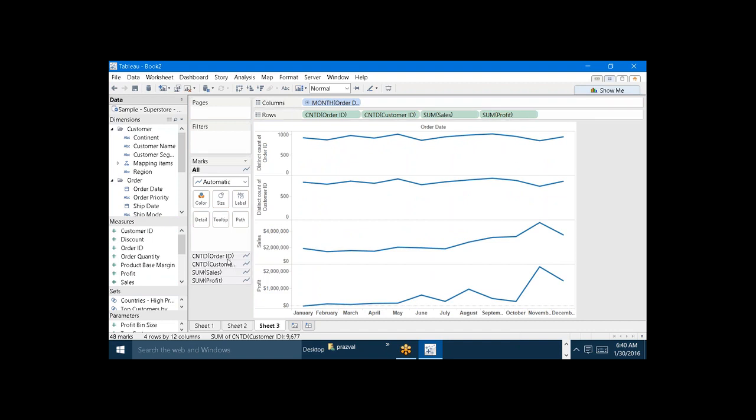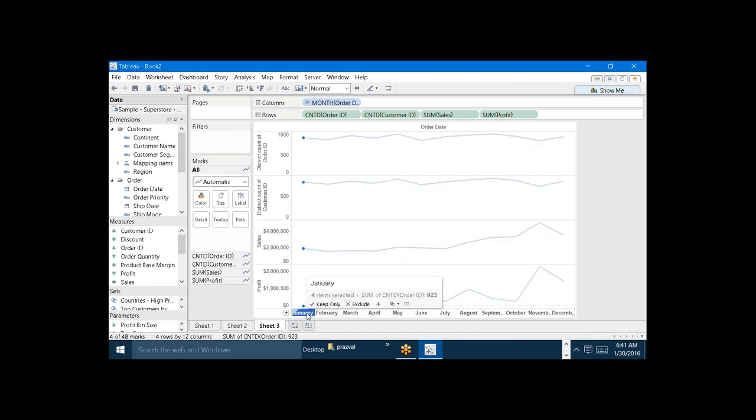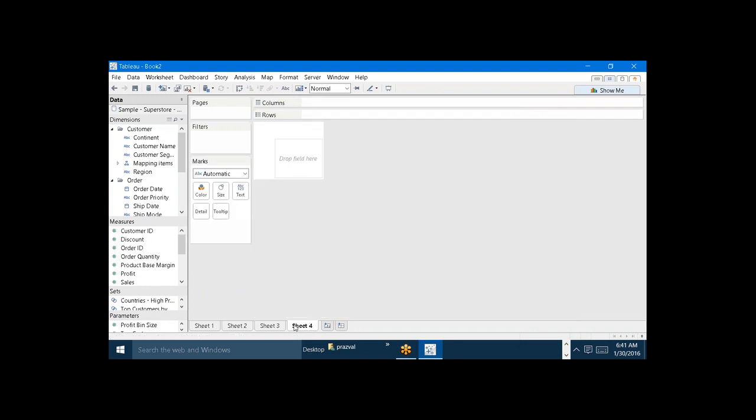Here, just observe carefully. How many marks cards are we having? In total we are having 5 marks cards, because 4 are for the individual measures and All is for all the measures. So let me color each and every month. Which year does this month belong to? Once you drag the order date into the rows, here we have 4 years, 2010 to 2013. It means that month belongs to all the 4 years.